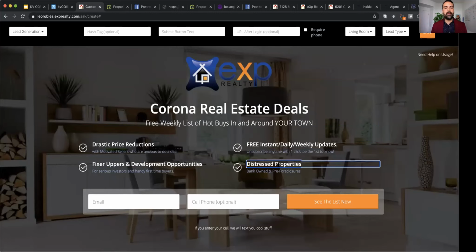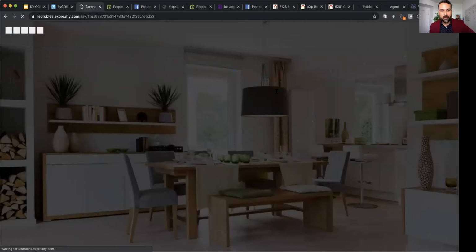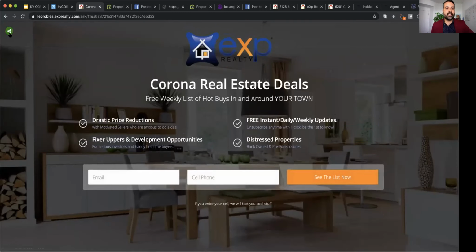They've done hundreds and thousands of ads like this, and it works very effectively. So I would just say leave it the way it is. But if you want to change it, feel free to do it, because maybe you might have a specific message you want to promote. But all you got to do is hit save, you hit OK, and your landing page is done. So all you got to do is hit Facebook, and check this out. This is a landing page that's done for Corona real estate deals, and it's done.